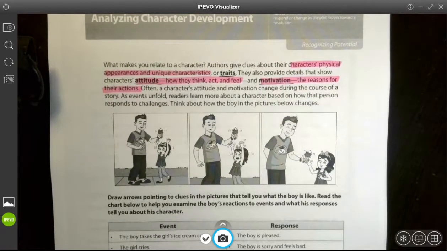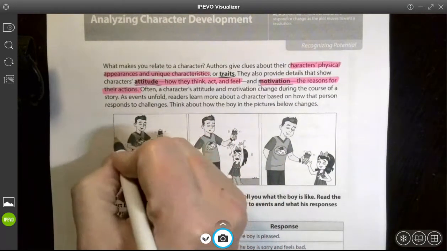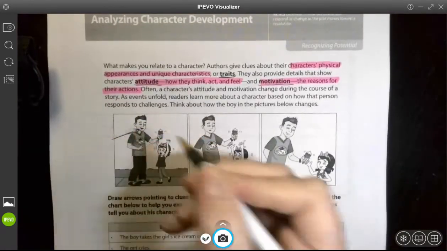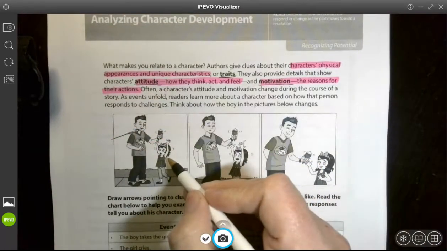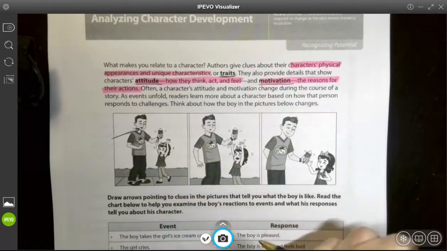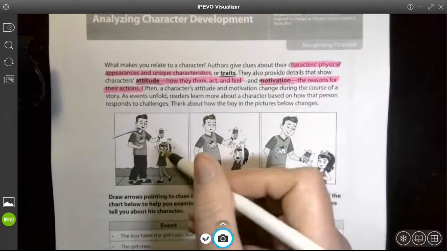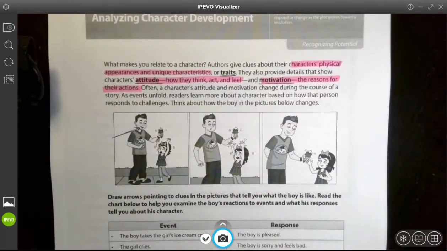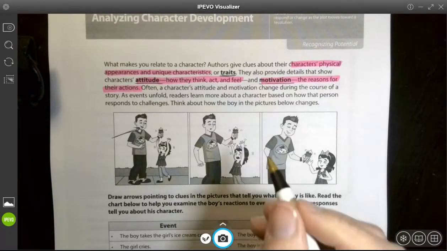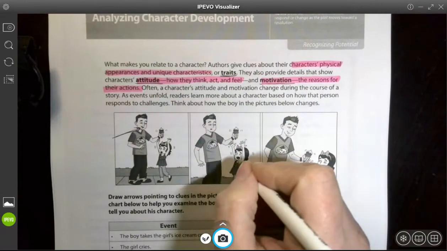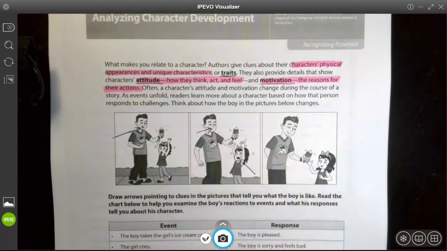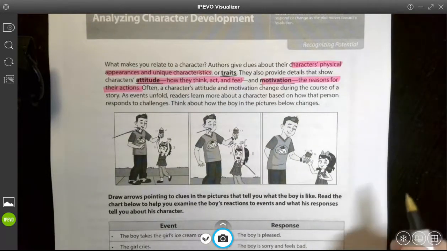Okay, at the beginning, you can see from his facial expression that he has ice cream and he seems like he maybe is holding it away from the little girl. Maybe it's his sister or just a little girl that he is familiar with, and he's holding the ice cream cone up so she can't reach it, and he's happy. It kind of makes you think that he may be a little bit mean at first, but in the second picture, you can see that she's crying, and you see that his facial expression changes as well. And so he kind of feels sorry and bad based on his facial expression changing.